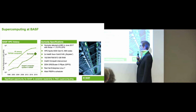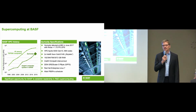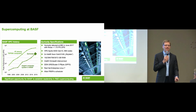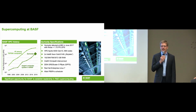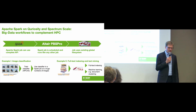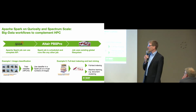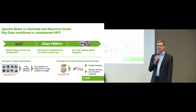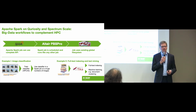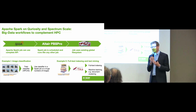What we have here, you can read yourself. The important thing today is that we are based on a GRIDScalar architecture, which has about 5 petabytes. I want to thank my previous speakers for setting up already, because that would more or less apply to our system too. So all the nasty things like AFM and what you need to do there to move the data around. Since we have 20 years plus of experience in HPC, and I had my first contact with HPC 20 years ago myself, we have a lot of people that are really strong in HPC. But from time to time, to really address the problems that we are facing in making our research more efficient, big data workflows are somehow creeping in, and you need to get these done too.